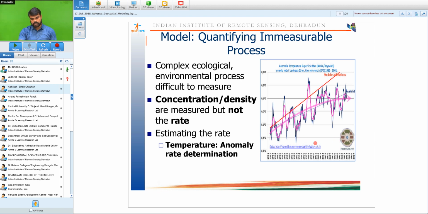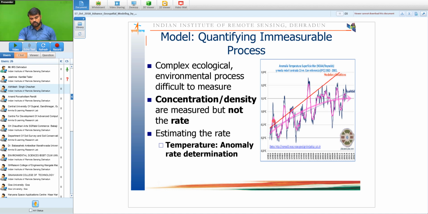This is just an example of year-wise temperatures recorded at a particular place, and these measurements over longer durations are used to define a rate. Generally, the rate of change of temperature, or the anomaly of temperature from its mean values, cannot be measured directly. If you want to find out how the temperature of the whole Earth is increasing day by day, or year by year, what is the rate at which it is increasing?